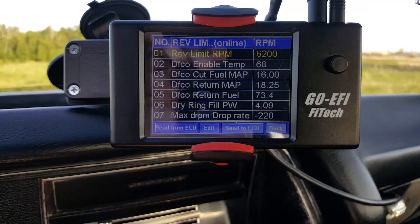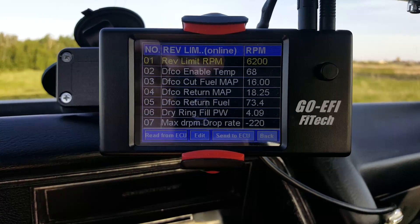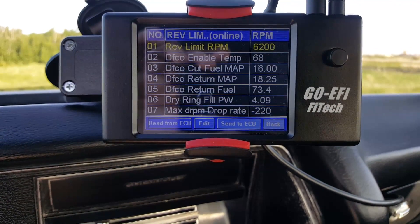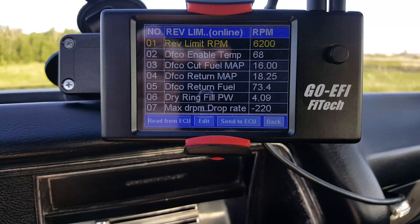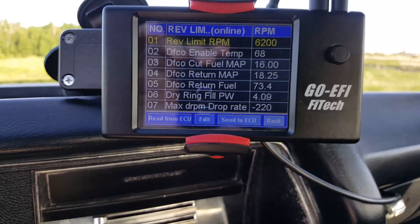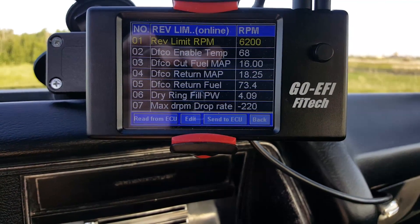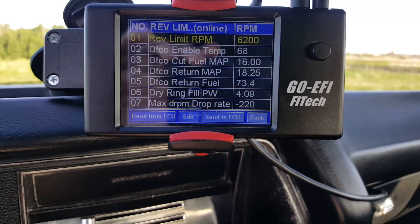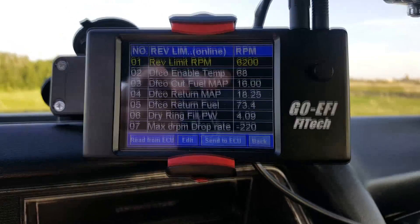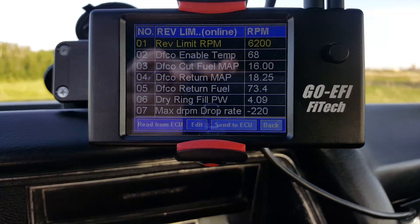What we want to do is lower the cut fuel — I dropped that to 16, because I think the default was around 30. It was too high of a MAP pressure and it was cutting out the injectors too early. Dropping it to 16 fixed the popping out of the exhaust, and it also helps when coming back down to a stop — it was stalling out before and that has helped as well. This is probably more required for manual transmission cars, as they're more susceptible to big drops in MAP pressure compared to an automatic.